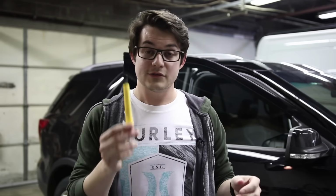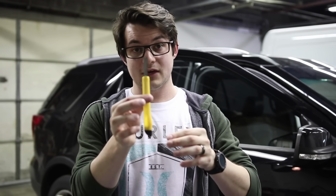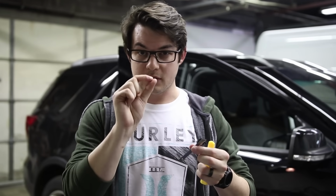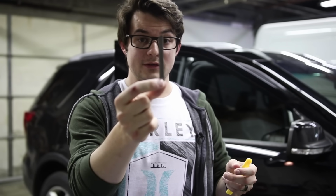And there we have it. So these knives are very chintzy, very cheap. You can find these at Walmart for 50 cents. They're just your basic snap-off knife. What I had hoped is that this would include a stainless steel blade to make it a little bit safer for your car. It shows no markings whatsoever. Yeah, this blade is not safe for your windows at all.